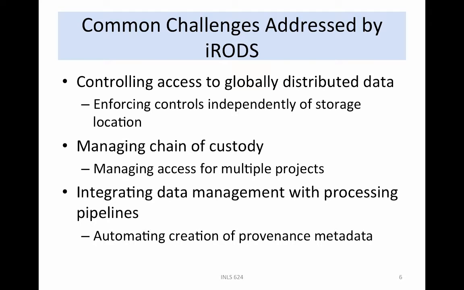The challenges addressed by Bayer were all manageable using data grid technology. This virtualized collection properties, enabling access controls to be applied at distributed locations on heterogeneous storage systems. The ability to support annotations on files enabled the tracking of the chain of custody. The ability to create workflows and track the provenance of workflows is a generalization of the Bayer approach.